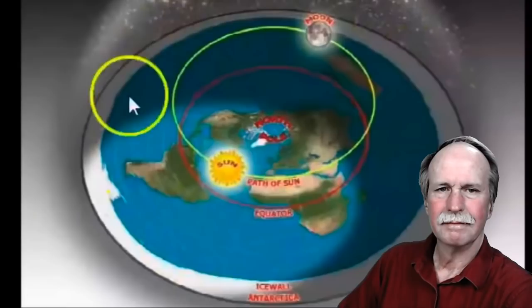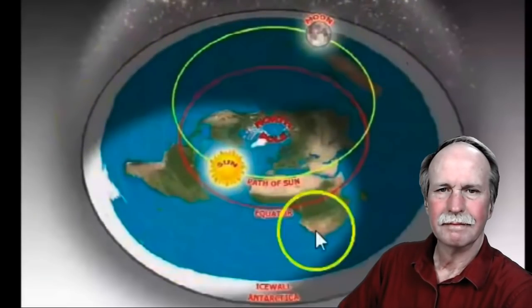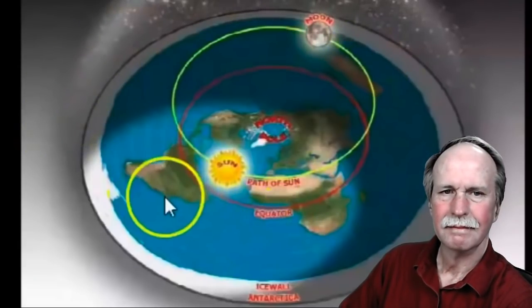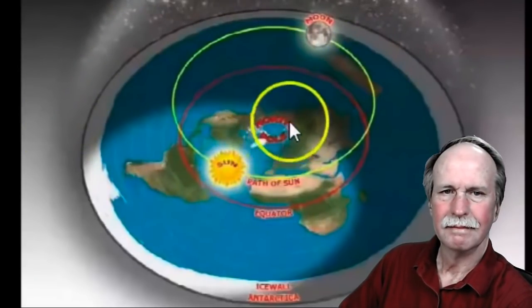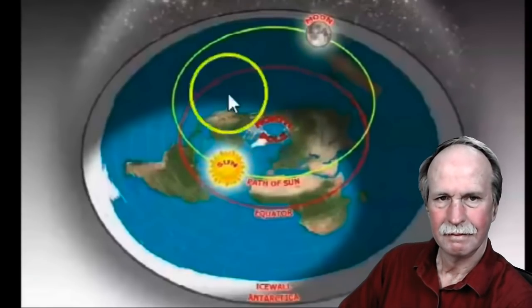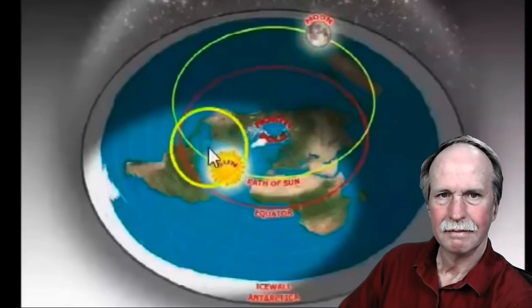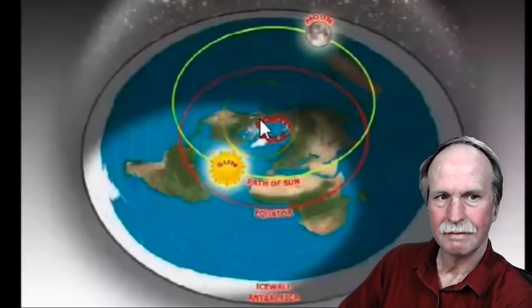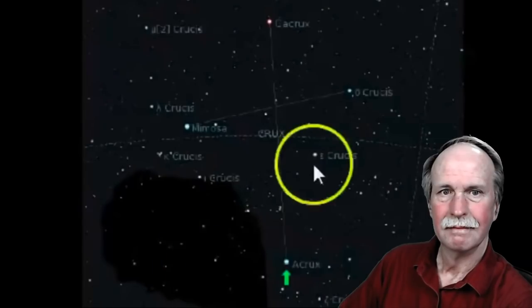Again, with the outer rim or outer circle, as you can see here with this flat earth model — this flat earth map — again, this is just a general representation. The point being is when it comes to the inner circle within the so-called equator, we can all see Polaris, the North Star, stationary above the North Pole from every aspect of the inner circle. Now here's the major issue, and it is the Southern Cross. It cannot be viewed simultaneously from the outer circle. Can't happen. Doesn't happen.